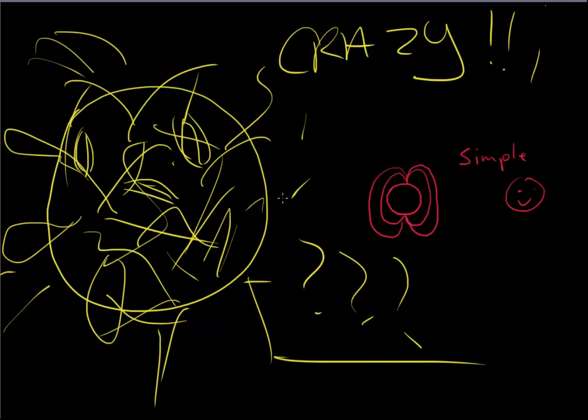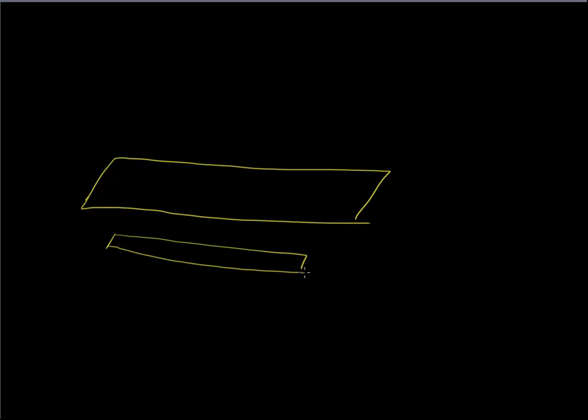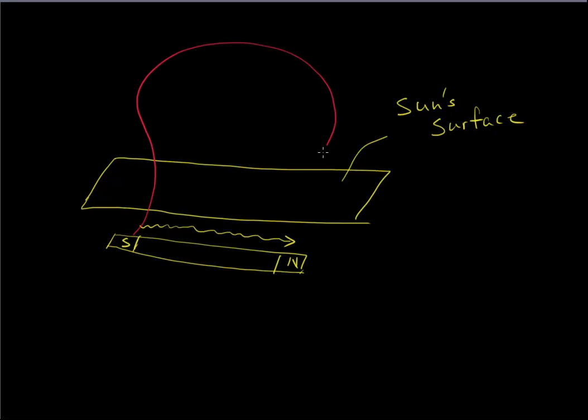Alright, so a sunspot occurs when a magnetic line of force bends out beyond the surface of the sun. So here we have the sun's surface, and if that was a magnet, normally the force line would go something like that, but when it shoots out beyond, it kind of curves and it creates a sunspot. The area where it returns is much cooler than the rest of the surface and creates a dark area or spot on the sun.